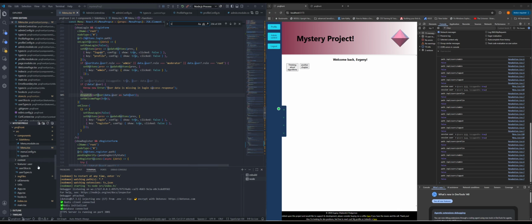Yeah, it's in a different component. Where is that? Login pages, set menu. Login pages, register form. Set menu context, features, user.